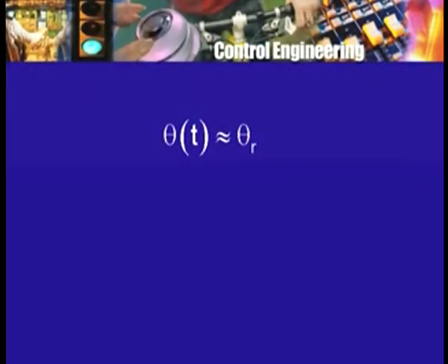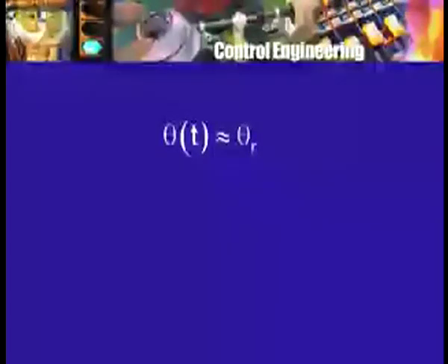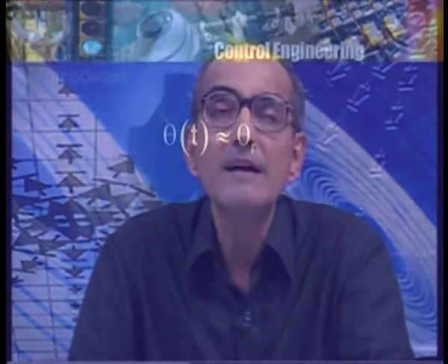Now, what about closed loop or feedback control? The operator is going to look at a reference position theta r of the output, that is the load shaft. The actual load shaft position is theta t, let us say, and so the operator is actually comparing the two. He is comparing the reference position, the required position, with the actual position, and therefore one can immediately think of a feedback along the lines that we had done for the speed control problem, the desired speed and the actual speed. The actual speed was measured by the tacho generator, the desired speed represented by a reference voltage. In this case, the reference position and the actual position.